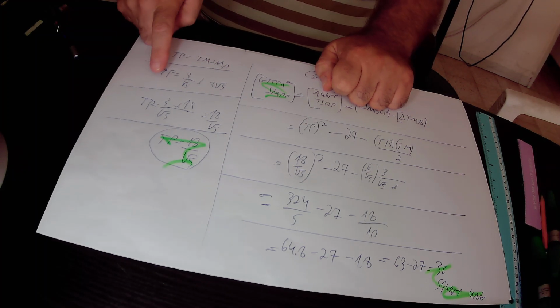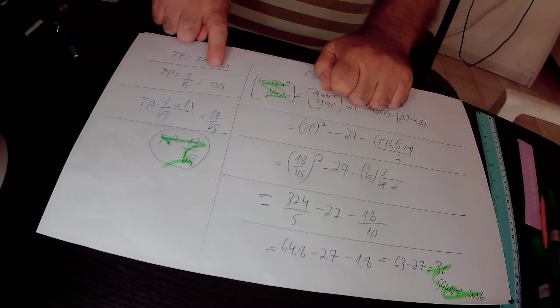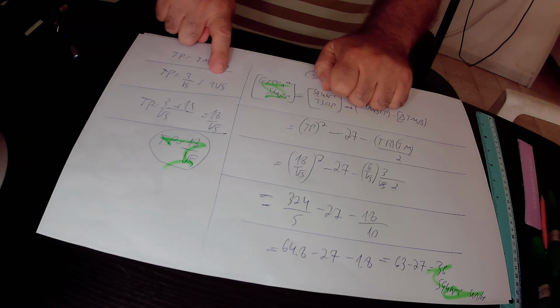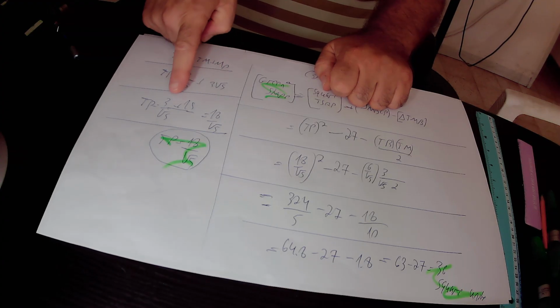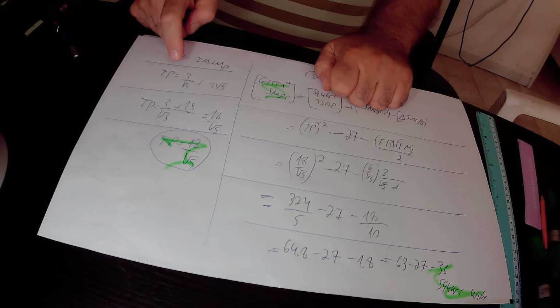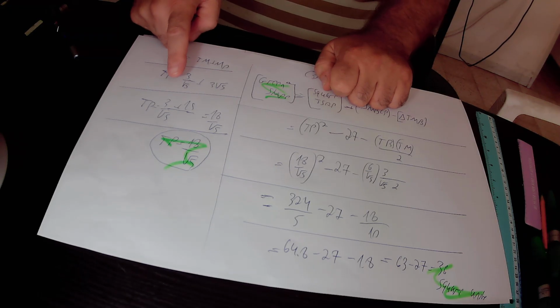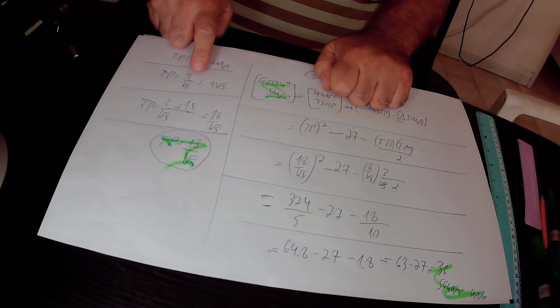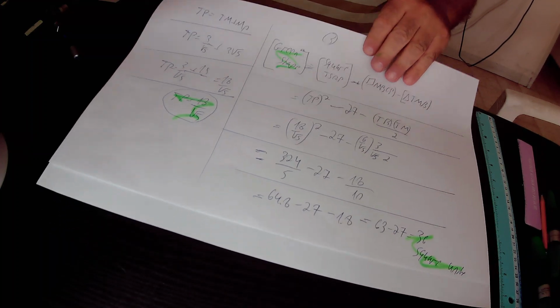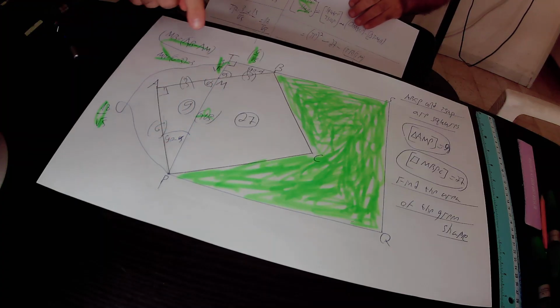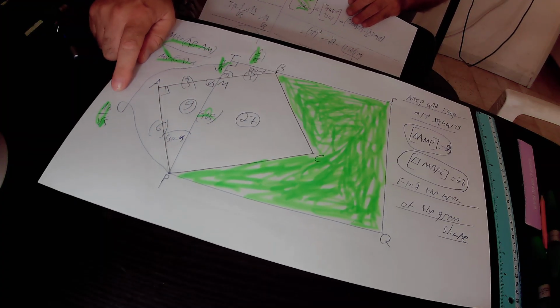So TP equals 3 over square root of 5 plus 3 times square root of 5, and we multiplied this number 3 times square root of 5 by square root of 5, and then divided by square root of 5 in order to have a common denominator. Square root of 5 times square root of 5 is 5, and 5 times 3 is 15. So the numerator is 3 plus 15 over square root of 5, and 3 plus 15 is 18. So side TP equals 18 over square root of 5 units.